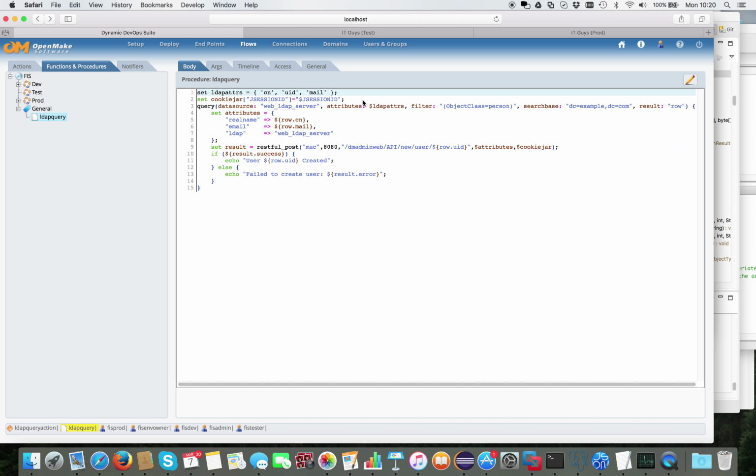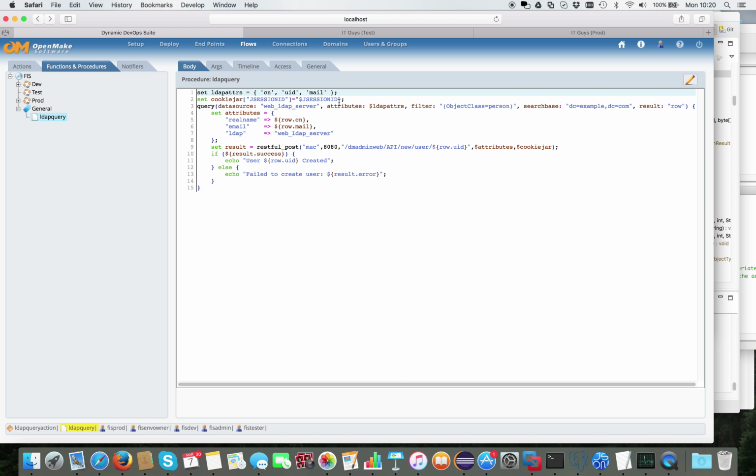Now, the reason this works is the API would normally require you to authenticate. With a typical API, you would have to either have a separate authentication call, which would then pass back a session ID, or include username and password as part of the API call, which will just log us in for that one call and won't return a session ID. But either way, we would normally have to authenticate and log in. We don't want to do that from inside here because we're already logged in to Release Engineer and we're going to execute this piece of the script. So we don't want to specify another login.